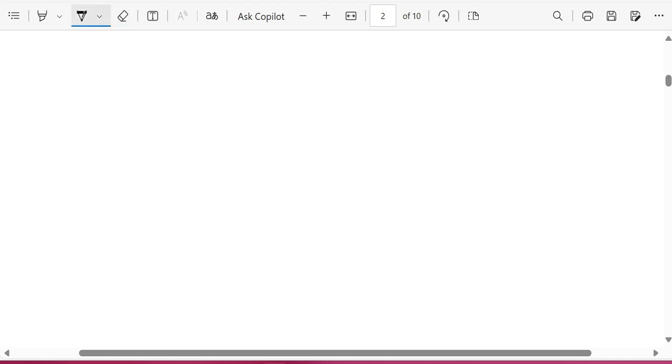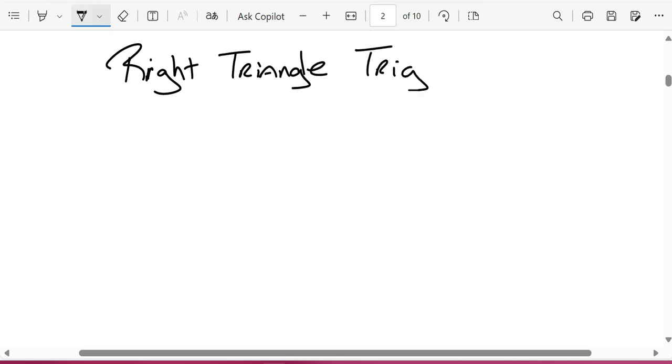Good evening, all. Sorry, I thought I had a video on the right triangle trig, but I did not. So here it is. Let's try to get it in very quickly. I'll try to make it as short as possible, just to give you a quick basis to complete the homework. The homework, by the way, is going to be page 1 and page 2 in the packet.